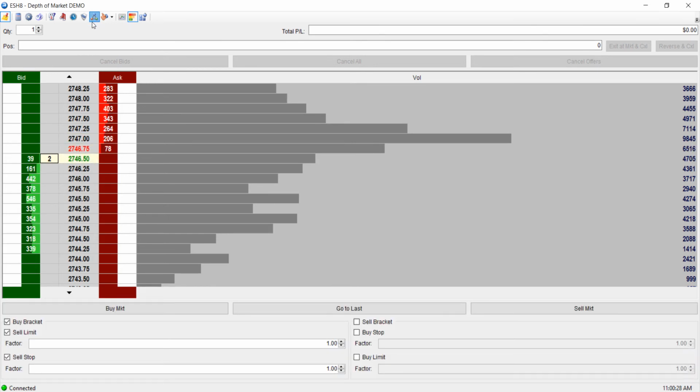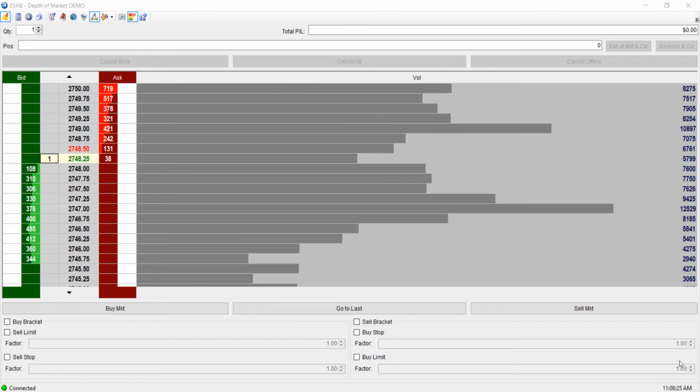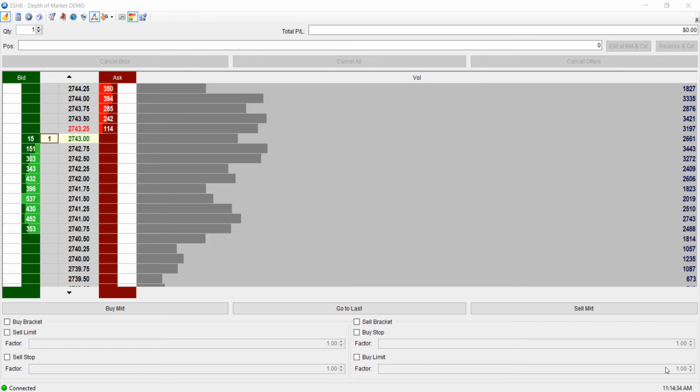Once you click on this button, you see you have access to a bunch of new options down on the bottom of your screen. And this is where we're going to set our bracket orders. This option menu allows traders to mix and match the type of brackets they'd like to set. You have the ability to set brackets for just long orders or vice versa with short orders, not to mention the ability to add both. You may also set within these brackets whether or not you'd like to set only a limit order, a stop order, or both.